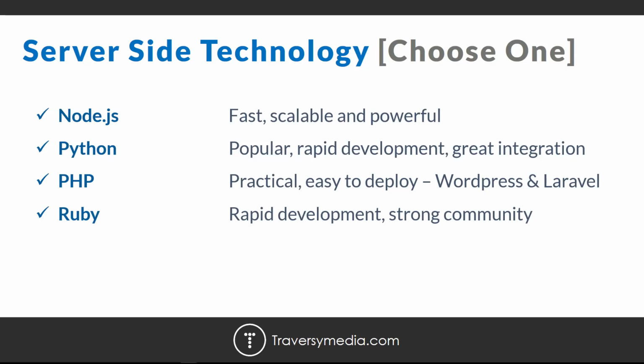And you also have Ruby, Ruby on Rails, which is a great MVC framework. It provides rapid development. It has a really strong community, but I do think that Ruby has fallen off a little bit. That may just be my opinion, from the stuff that I've looked at and read. I said this last year too, I believe. But since Node.js has been introduced, I think that it's kind of stolen some of the glory from Ruby. But I don't know. You can make your own conclusions about that.